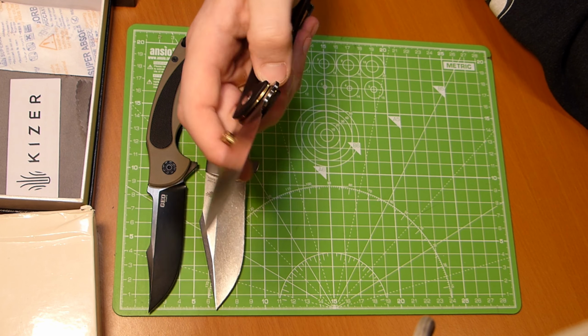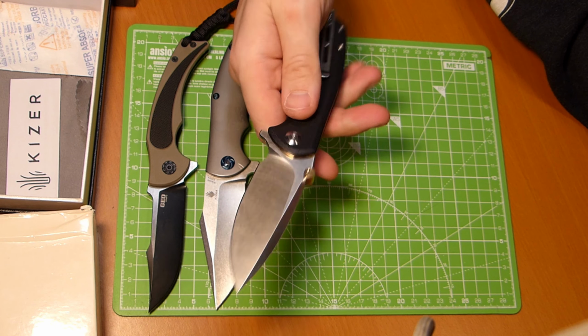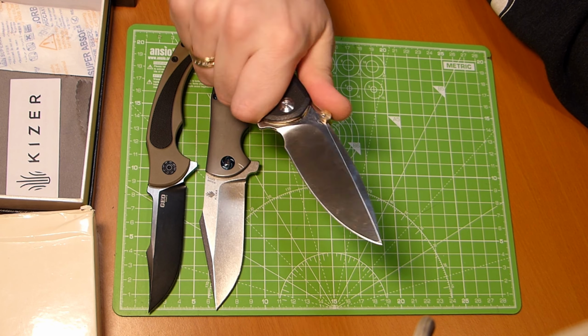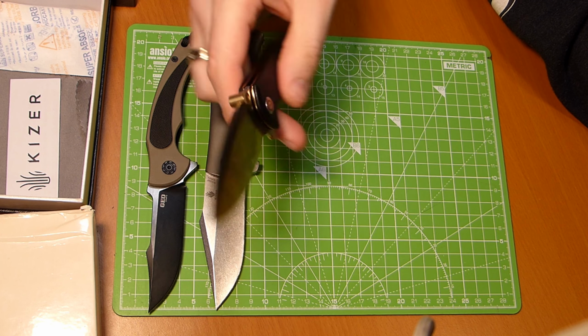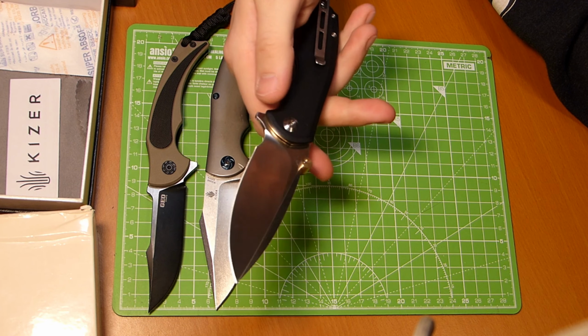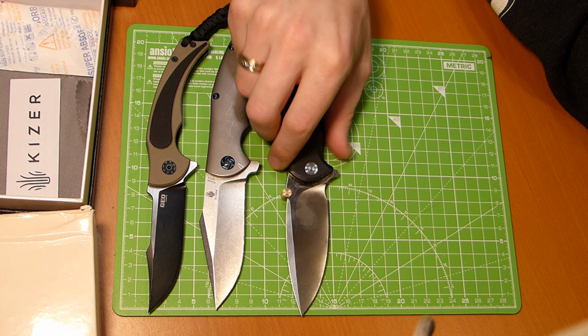You already have a G10 handle. You have 440C steel, so pretty standard stainless steel. And it's a full-size knife. It feels very good in hand. It's an awesome spear point. It really drop shots nicely. Also, of course, it runs on ball bearings. None of these are really hard-use knives, of course.